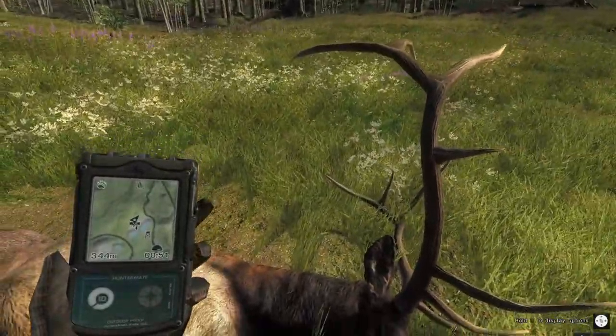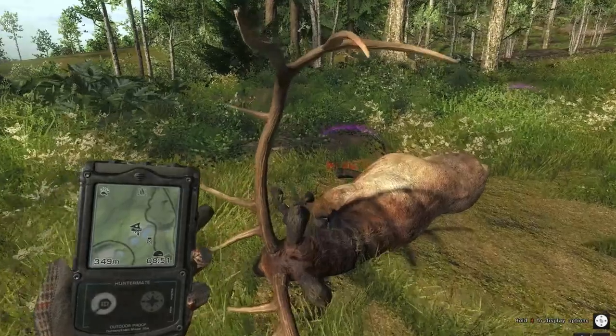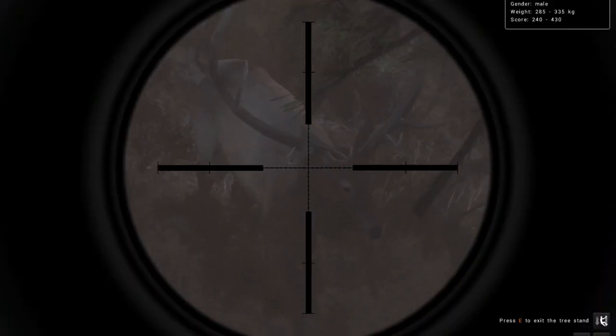But you can see this guy here. He was a really nice size, and if he'd had a couple of back tines on each side, other than the ones he's got, it would have been a really solid bull, because you can see he's a 316. He just needed a little bit more, and he could have been potentially really nice.